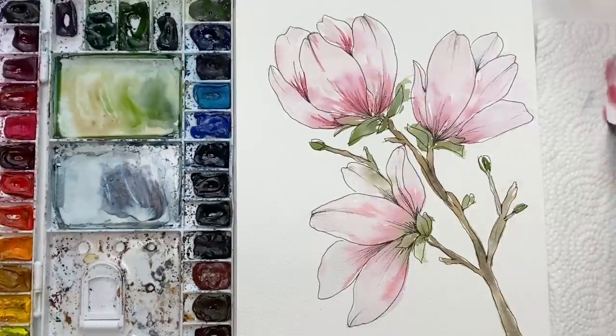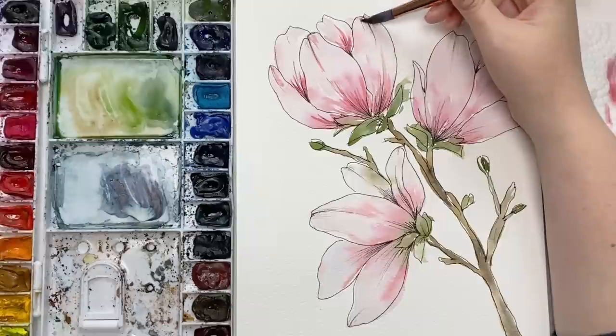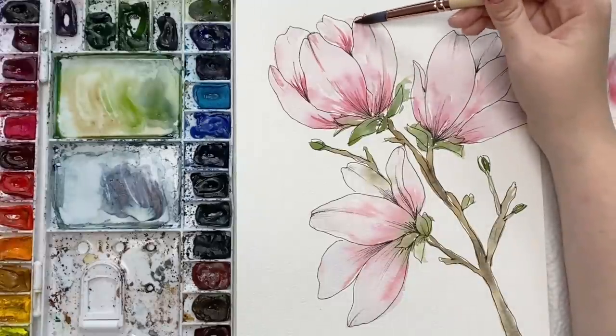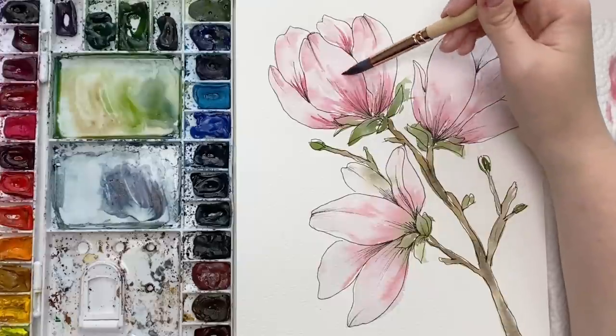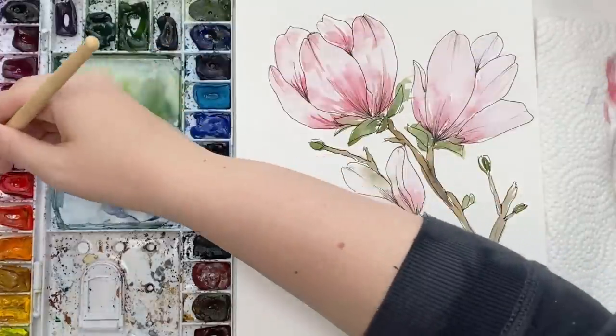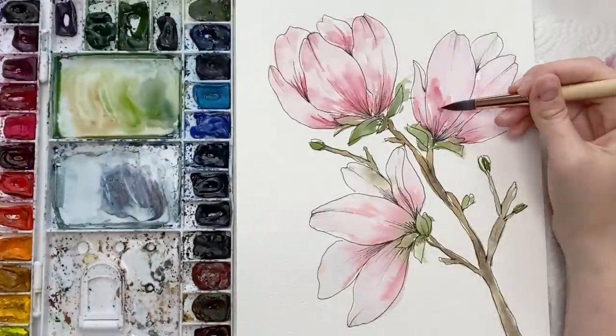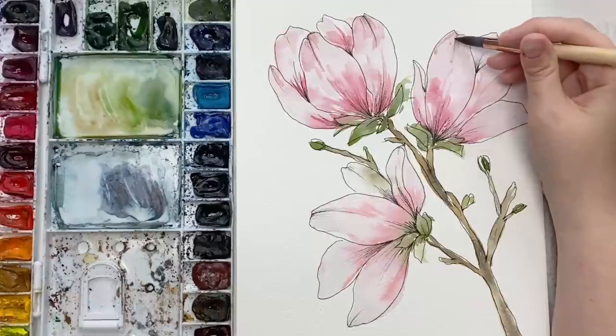And then I also decided to add in some loose shapes. I didn't even really plan. So there, I'm just adding some shadowy loose shapes on top. I don't know what my thought was with that, but just winging it, just to add a little bit of texture to those petals.